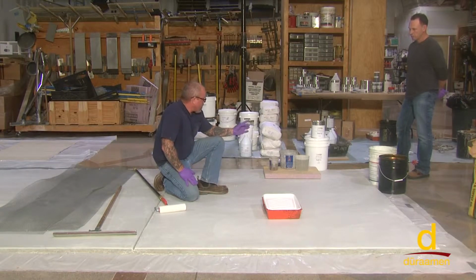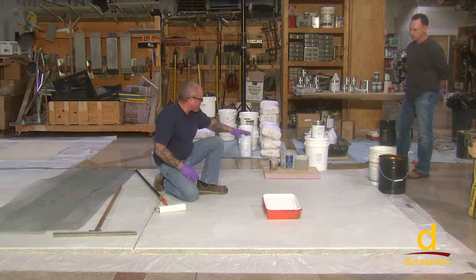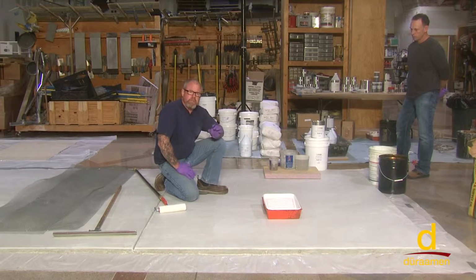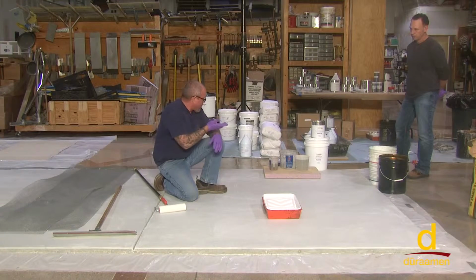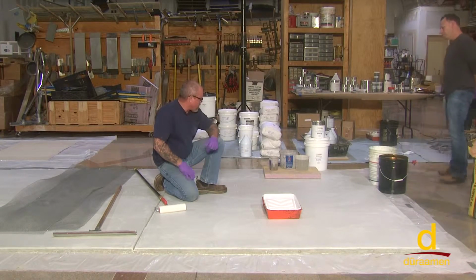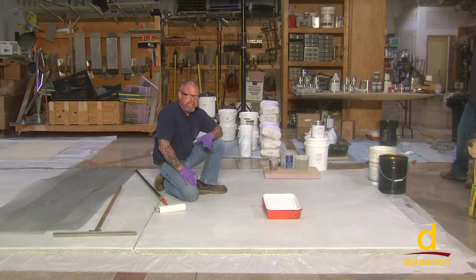You want to always look at what the manufacturer suggests on their labels and their technical documents. And this mix ratio is a 4 to 1, meaning 4 parts A, which is the 5-gallon bucket, to 1 part B, which is the smaller 1-gallon can. It is very crucial that you always keep those proportions accurate to the point where you can see we've got measures on the side here, 4 quarts to 1 quart. Doesn't matter how much. It could be 4 ounces to 1 ounce. Whatever the volume is, be very specific on your 4 to 1 ratio and maintain that.